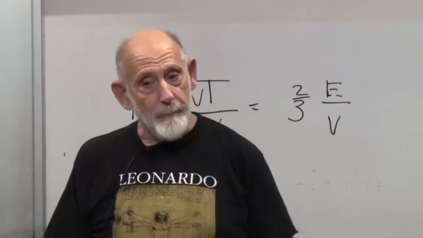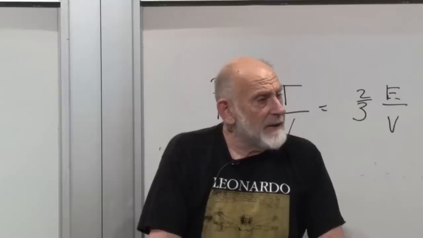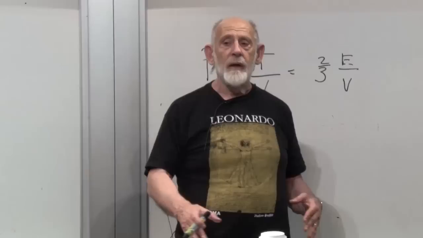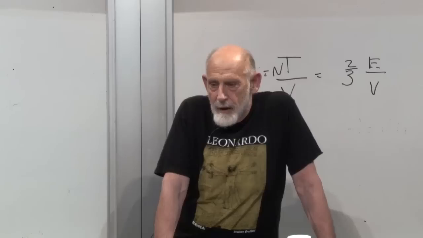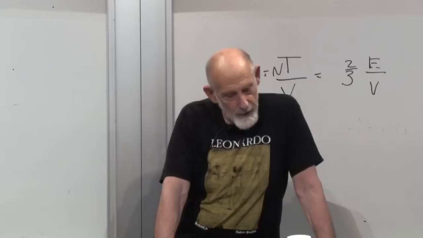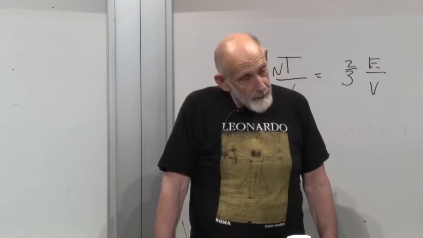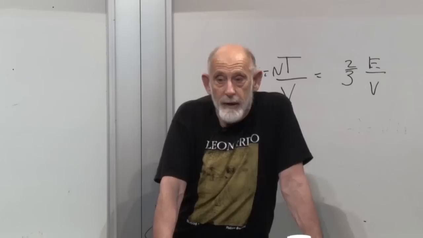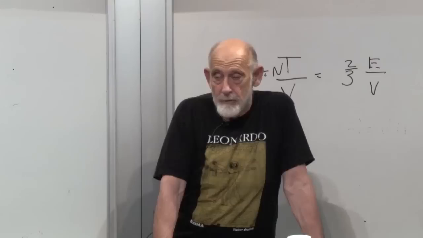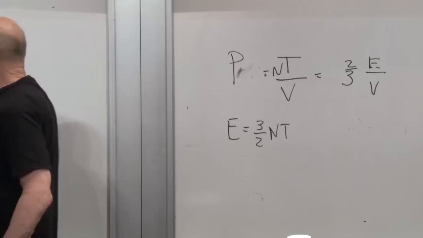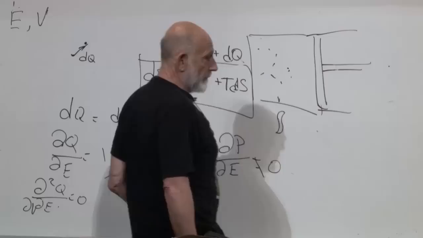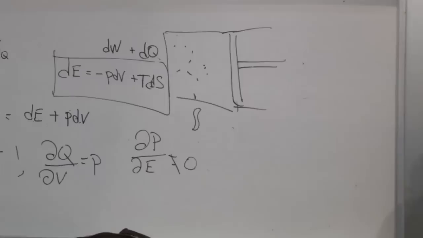In other words, the amount of heat that you have to put into a system in order to change it from one state to another state depends on the path that you take. That's why heat is not a good description. How much heat you put into the system is not a good description of the state of the system. It's as good as asking how tired you are and whether that determines your altitude. No, how tired you are depends on how you went from one point to another, and not just the change in altitude. So heat is like that, and work is like that. Only the combination of the two of them is really a function of the state of the system. Function of the state of the system means a function of the temperature and volume, or energy and volume.